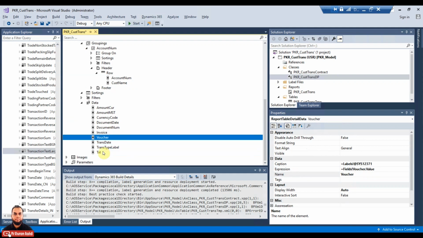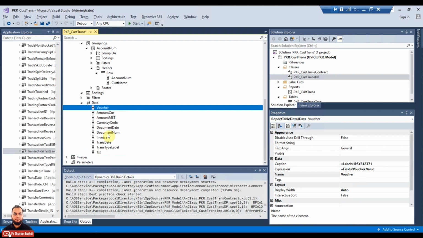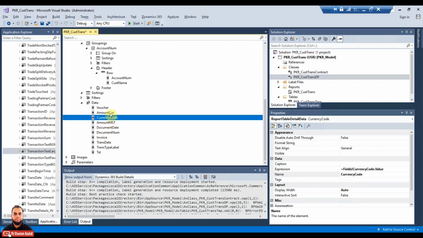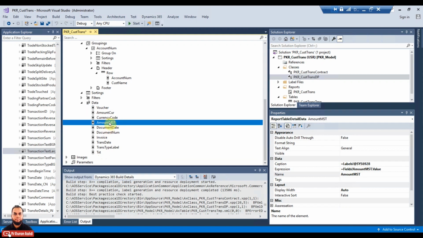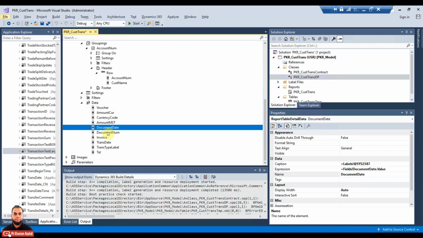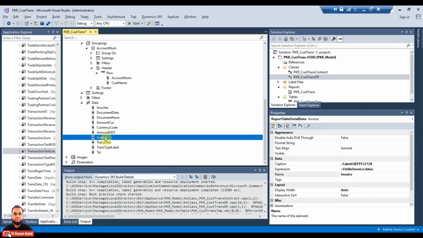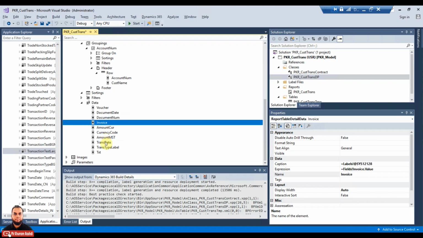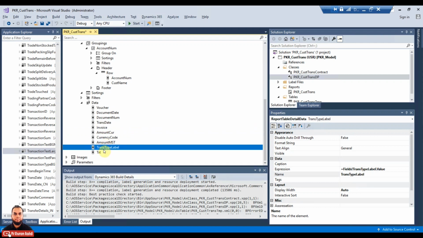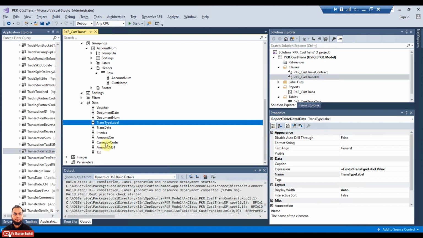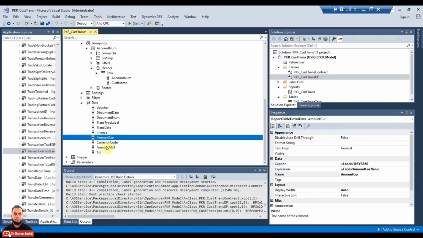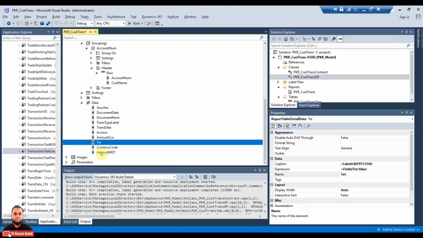Voucher number should be at first level. This is the ledger voucher number, and then the currency code should be with the transactional amount, and then the base currency amount will be there. Document date and number should also go along with voucher, and invoice also should be there, and trans date and invoice, and then the transaction type will be there, and text also needs to be put here.